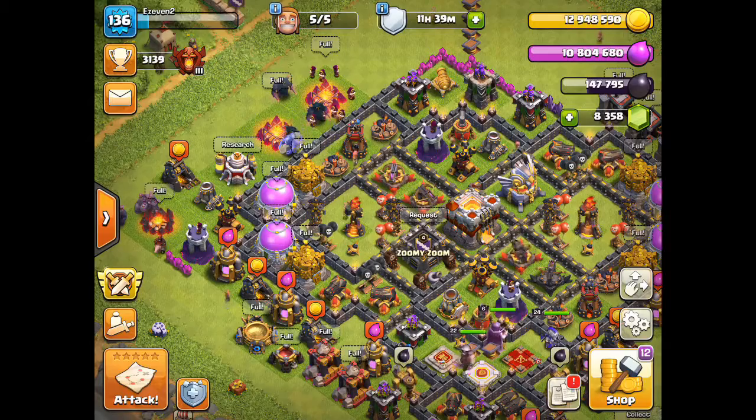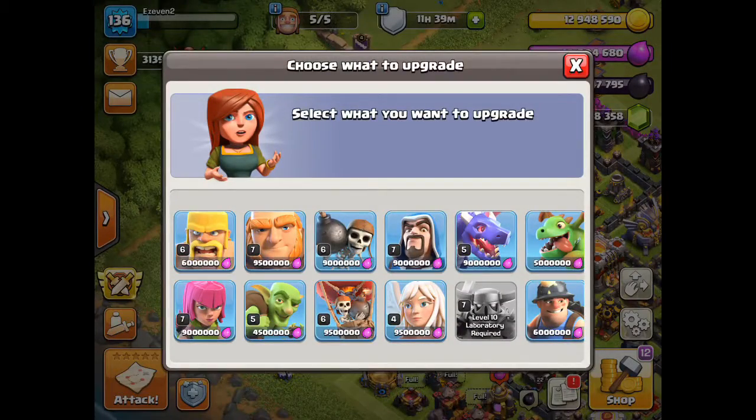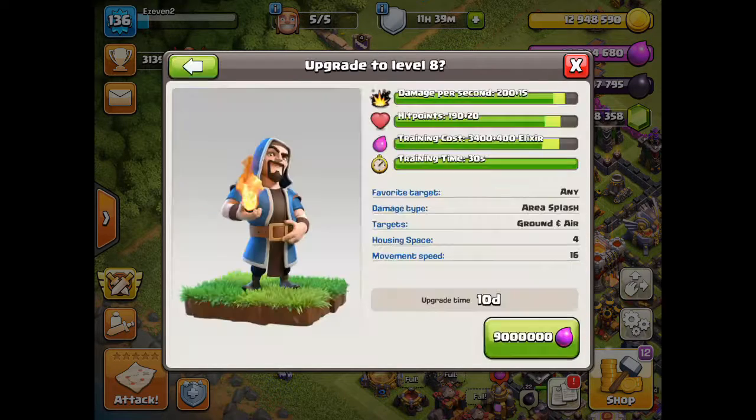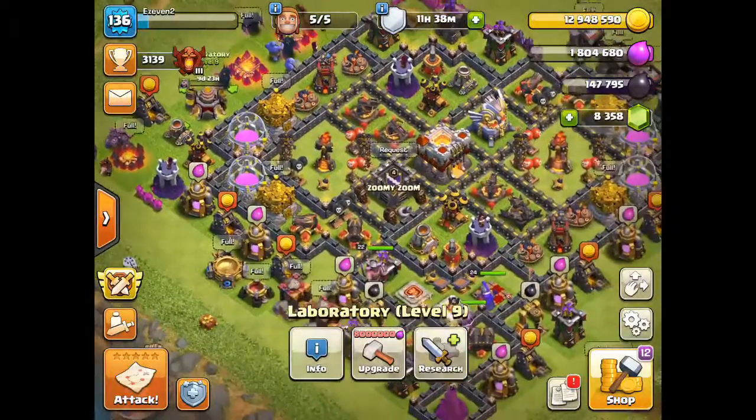Today is a new month, so that means we get new stuff. I'm really wanting to get better wizards, because I like wizards, so it's going to be another 10 days. Yikes.